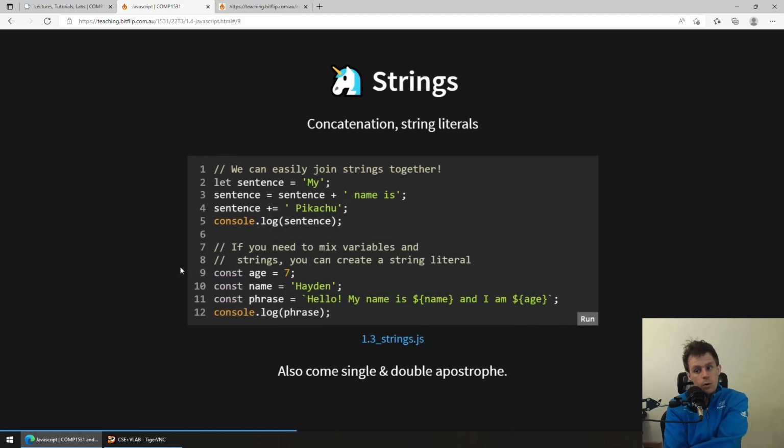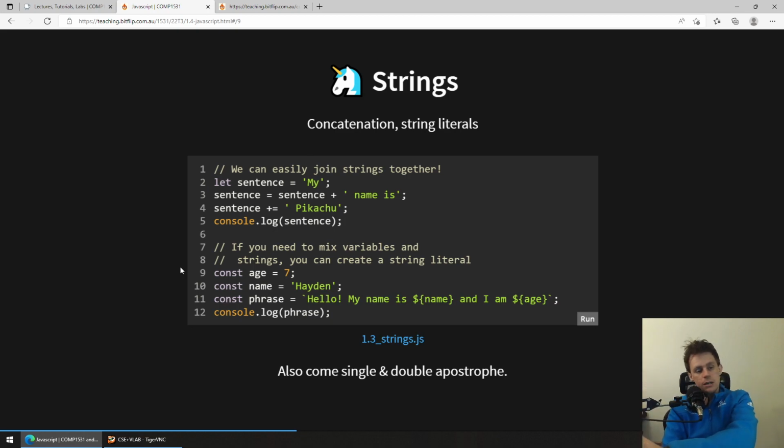Strings are where things get more interesting. One of the weird things is that interacting with strings is pretty similar in most programming languages, except C, where interacting with strings is quite specific, because strings are arrays, strings are pointers, all this kind of stuff. But in JavaScript and others, it's much simpler. Much simpler, in fact. And that simpler nature is that you can just manipulate them so easily.